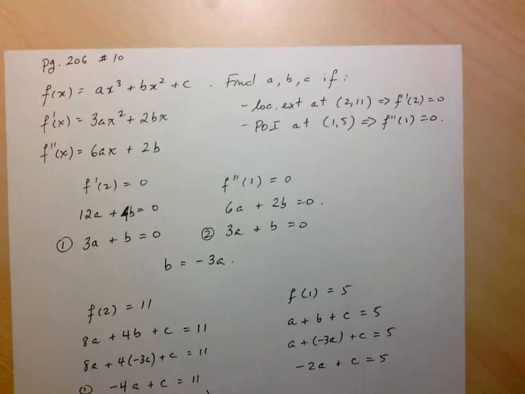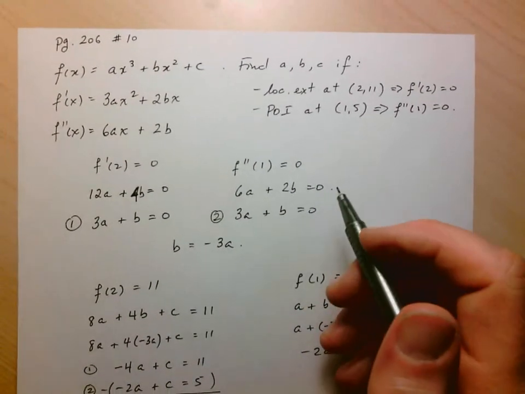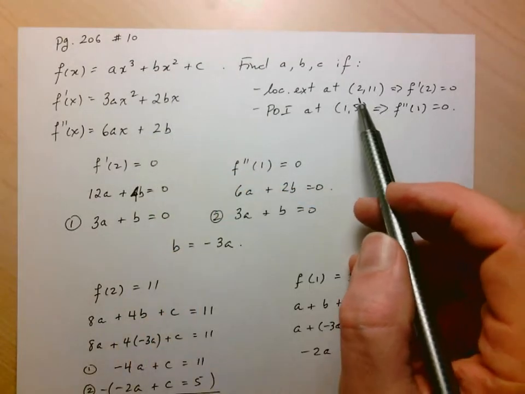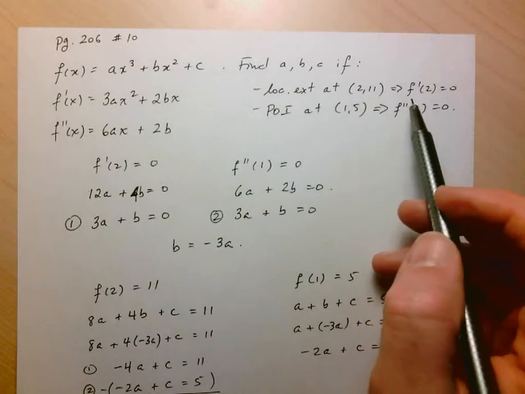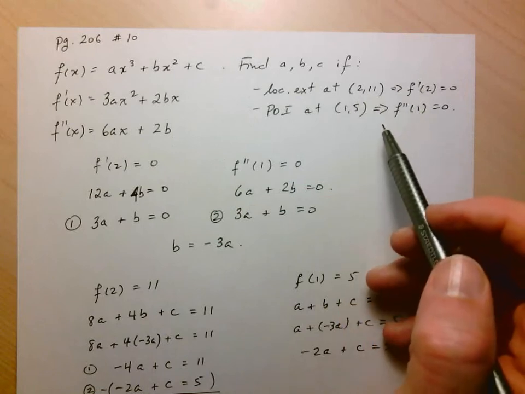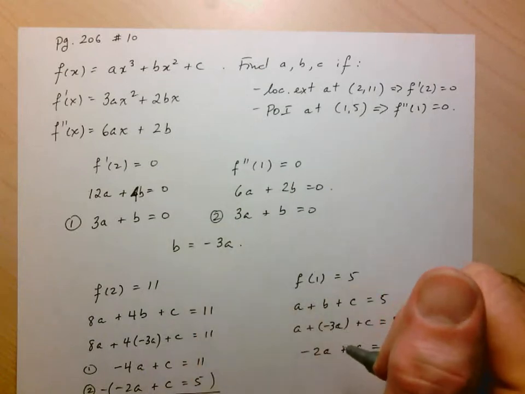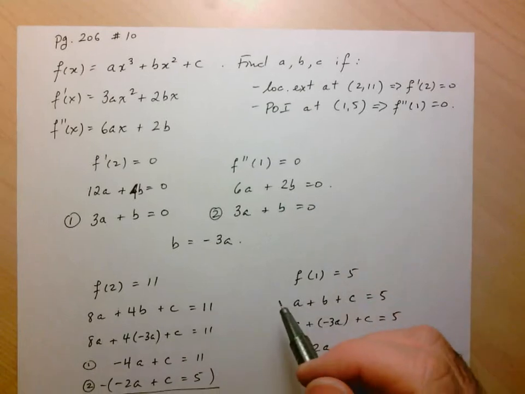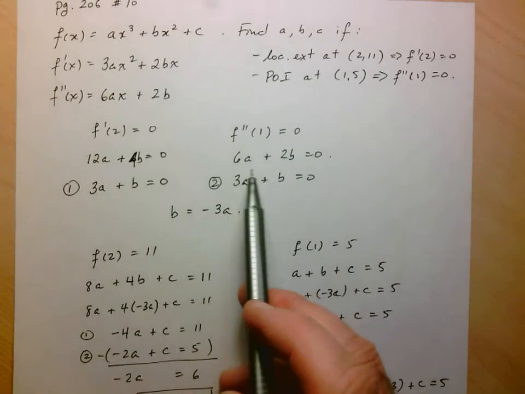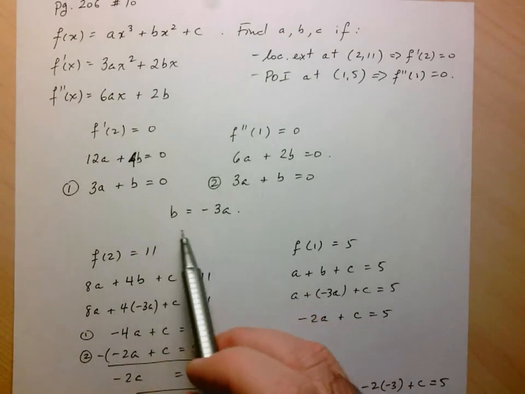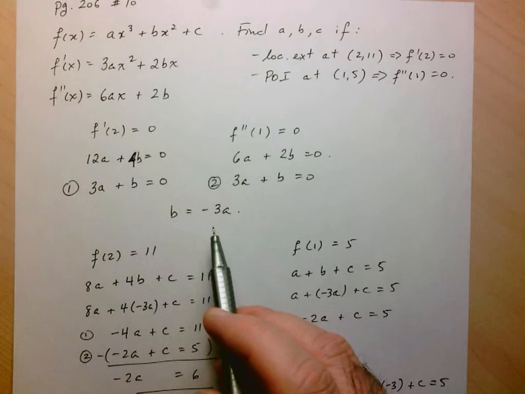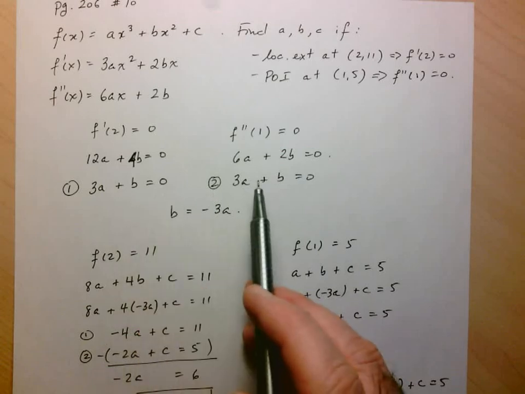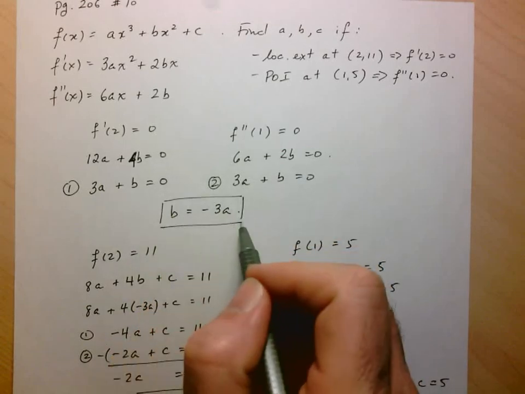So just to recap here, we've seen this type of problem before now where we're looking for missing coefficients in the function, and we use information about the function itself, and in this case the first and second derivative, and we just apply that information to eventually solve for those unknowns. This one had a bit of a trick to it in that two of those pieces of information led us to only one relationship. With the first and second derivative being 0 at those points, we weren't able to solve for both a and b, but we were able to determine a relationship between the unknowns.